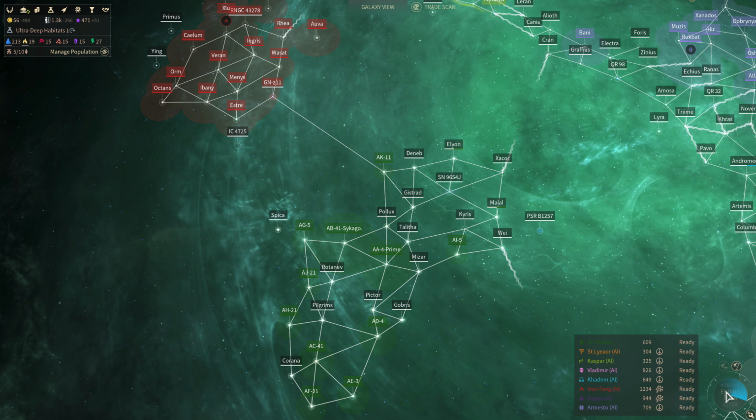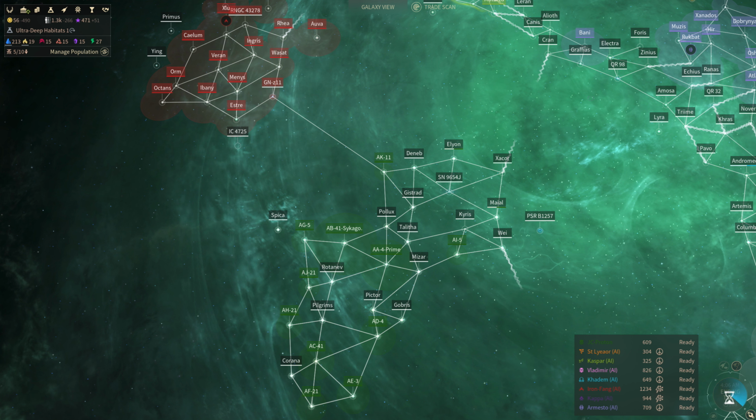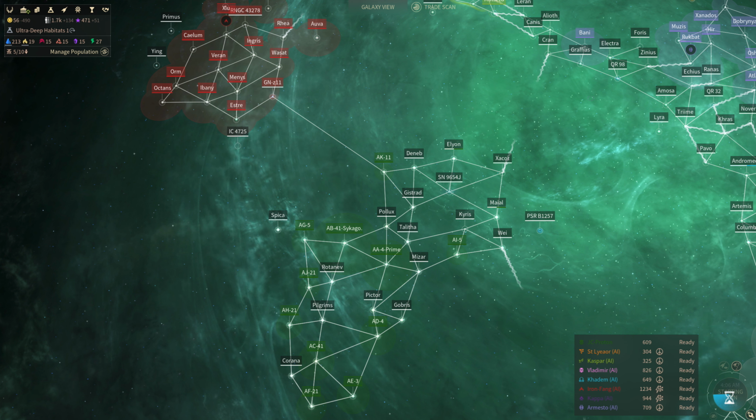All right, we're up into the 600 club now. Cravers are at 1200. Riftborn 944. Lumeris are 709 and United Empire 826. Sofon 649 and I'm at 609.